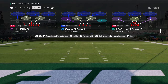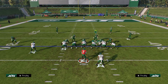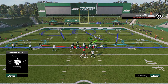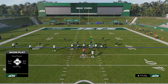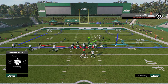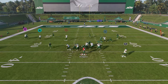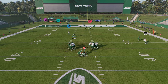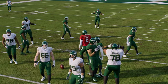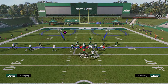We'll use Hot Blitz 3, show blitz - so we can do basically this coverage defense. You can tweak it a little - this is one of my favorite ways to defend trips. The cool part is the blitz is coming right down the middle, so they're not going to have a ton of time. I don't think you need to send the blitz every play, but I do think it's a pretty good defense. The other cool part about this defense is you can slant inside and you will get really good sheds.